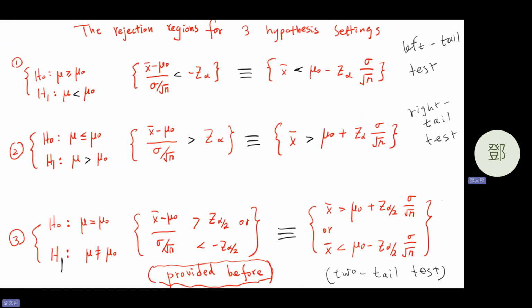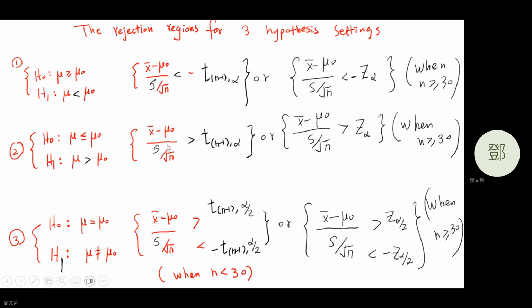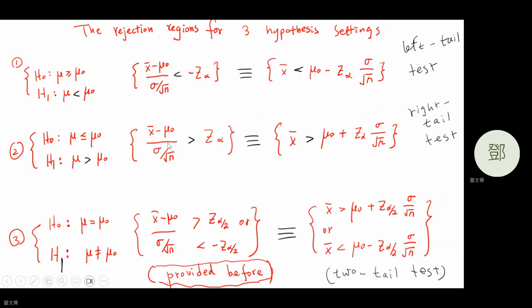Understand? So this table, let me switch up and down. So similar. You see that? Is it similar? What is the difference between these two slides? Replaced by this, and the critical values are now from the t table. Everything remains the same.